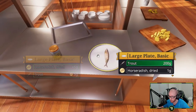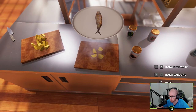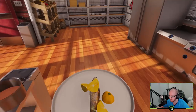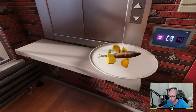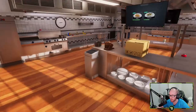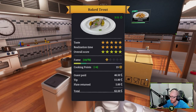If I remember correctly, I hope that's this dish. And then we're gonna need to grab all of these. If you don't grab all those, and then we need a little garnish. There we go, service. Serve that, baked trout. Bam, I don't got time to look at it. All right, they liked it.